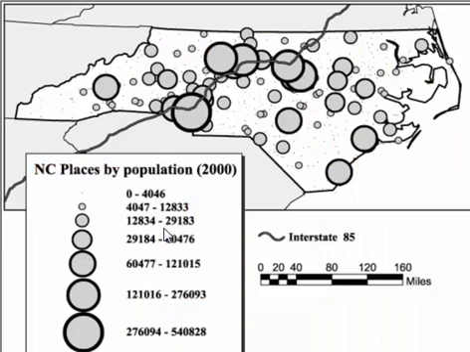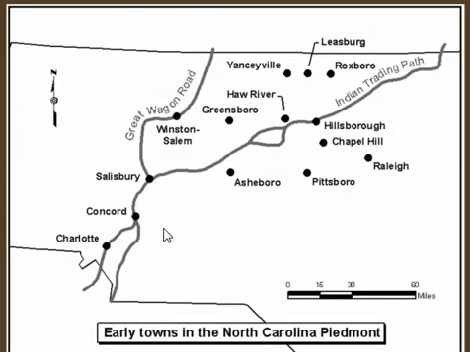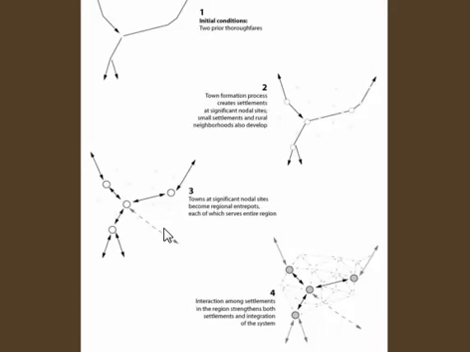But I did set out originally to think about the whole system. So we're going to shift scales here and go back to that idea. And if we look at the trading path and the Great Wagon Road, which was another Indian path, we see that there are a number of towns that emerged really early, and that a lot of them are related to one or another of these Indian origin paths. And that got me to thinking about how this might have evolved into an interdependent system like we have today.